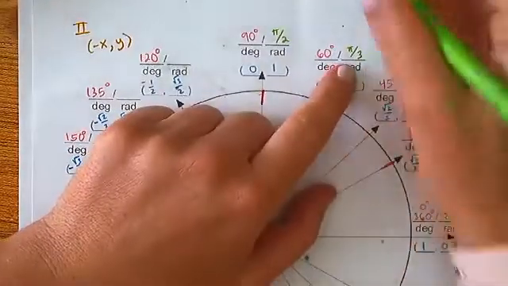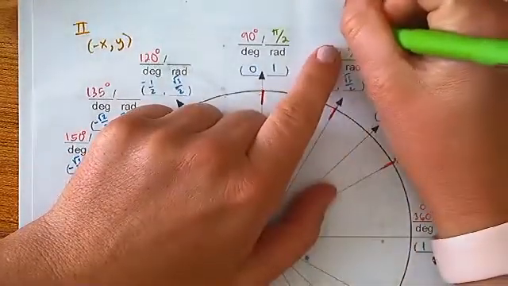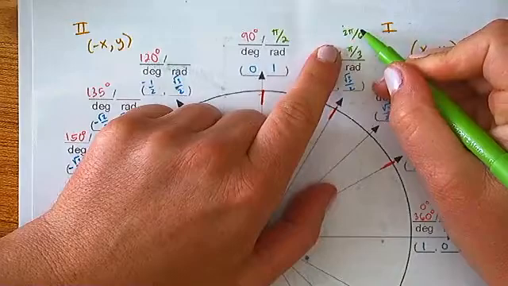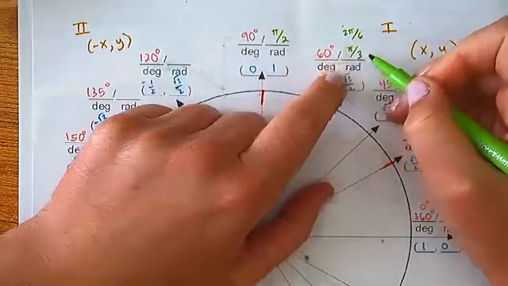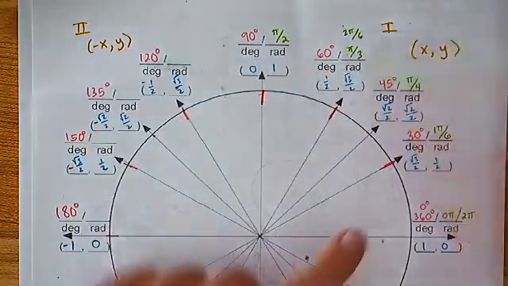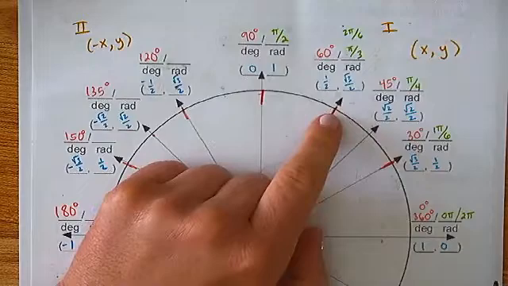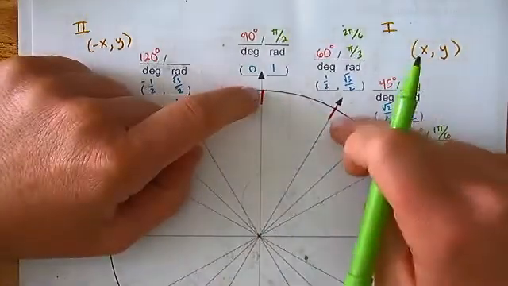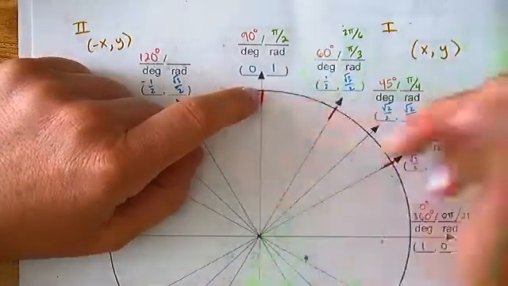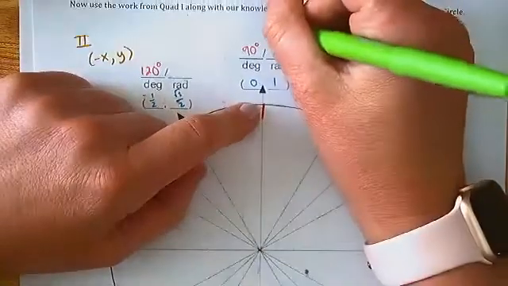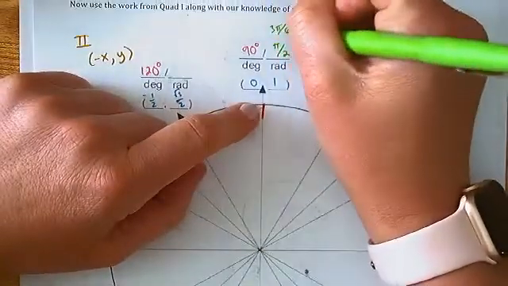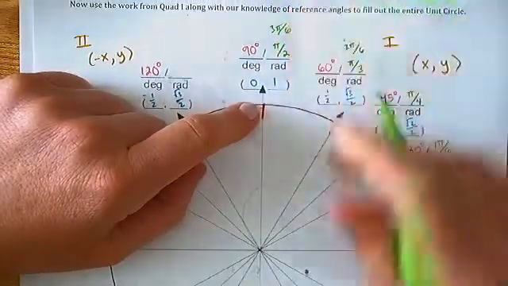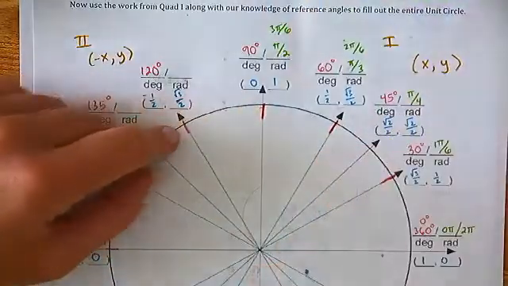So this guy technically is 2 pi over 6, but when we reduce it, we get to pi over 3, right? So this is 1 pi over 6, 2 pi over 6, so that would be 3 pi over 6. Notice how I'm adding 30 degrees every single time. So if this is 3 pi over 6, and we reduce it, it becomes pi over 2. So I'm just going to continue adding.